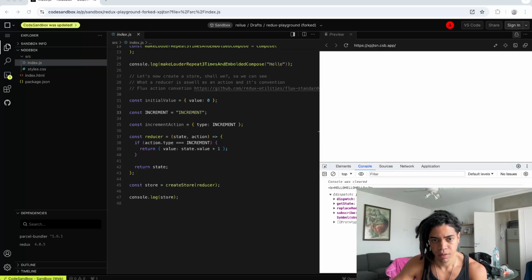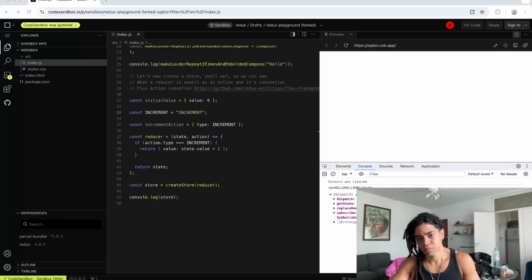Can't read value. Because you didn't define any value. Maybe we need to pass initial state. Yep. This is why, again, we have 2 options for passing the initial state. So we can't find the value on undefined. That's because the very first time around, we haven't returned anything out of here. We have 2 options for getting the initial state in there. The first option, kind of the older option, is just pass it in here.